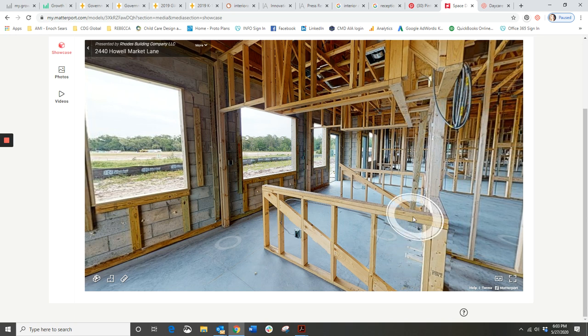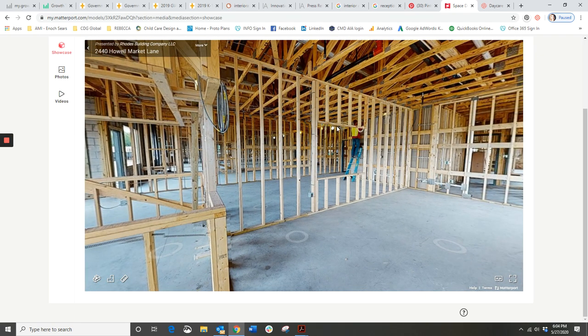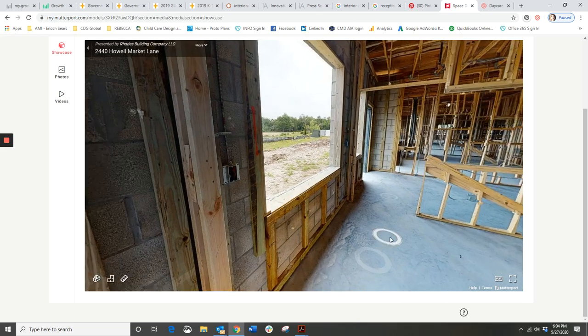Change tables and diaper changing areas will go on top of these low cabinets. This framed-out area is a bulkhead that will have diaper cubbies attached to it as well, so that as a teacher changes diapers they don't have to go to the classroom cubbies to get the baby's diapers. These classrooms also have a shared wall with a view window between the two classrooms to help teachers communicate. There is also plumbing at the far wall for cabinets and a food prep area - that's where they'll make bottles and have a mini fridge.